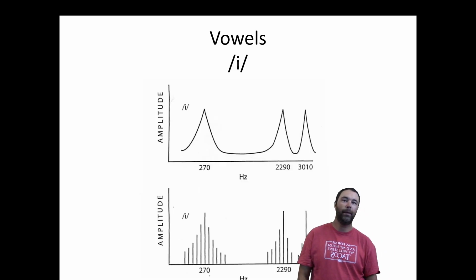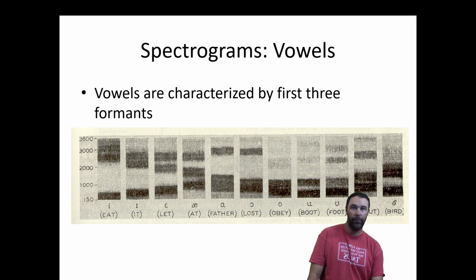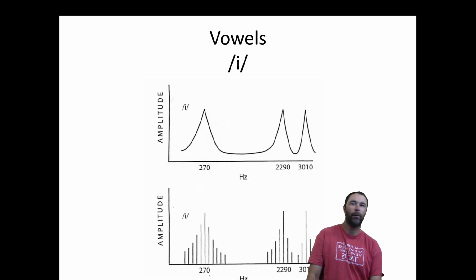Didn't have to go way back. Here's E right here. And look at the spacing between that. We have F1 and then we have a long gap before we get to F2. Now if we look over here at E, we have F1 and we have a long gap before we get to F2. There's a lot of real estate between those two. That's what we're seeing.